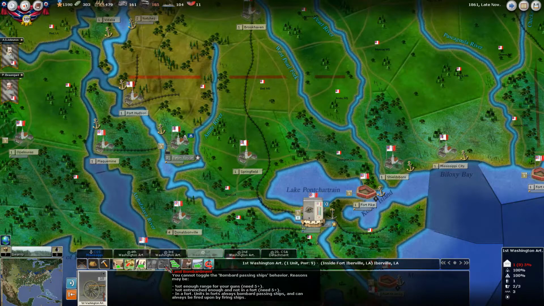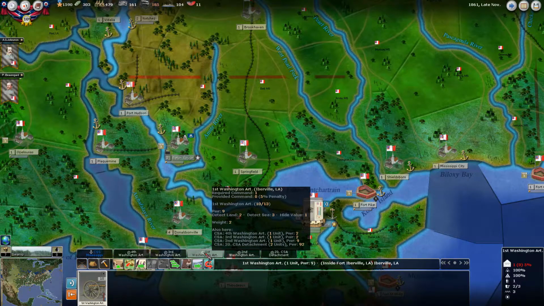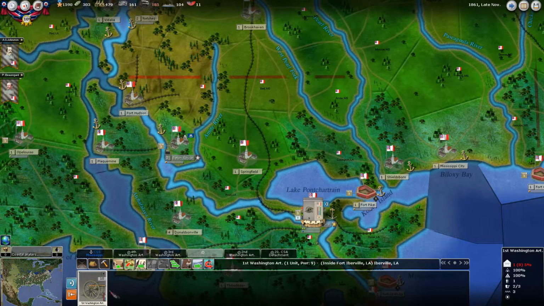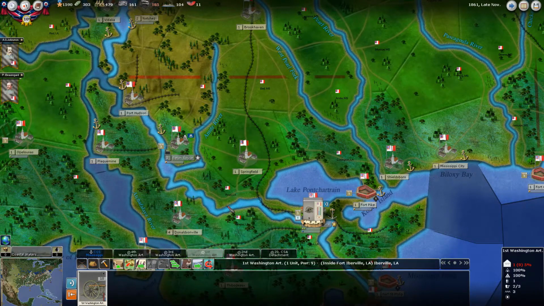Or they're not in a fort. Units in forts always bombard passing ships and can always be fired upon by passing ships. So what I have to make sure is I put him in a fort. I believe he is in a fort. That's the icon right here. And so even though this isn't lit up, he would still fire. So that's good to know. But just be aware that they have to be inside a fort. Almost certainly, because that entrenchment would have to be really high in order for them to shoot at passing ships.